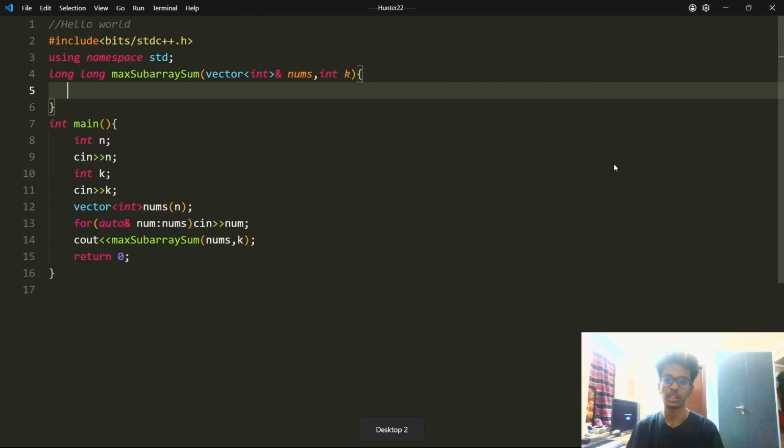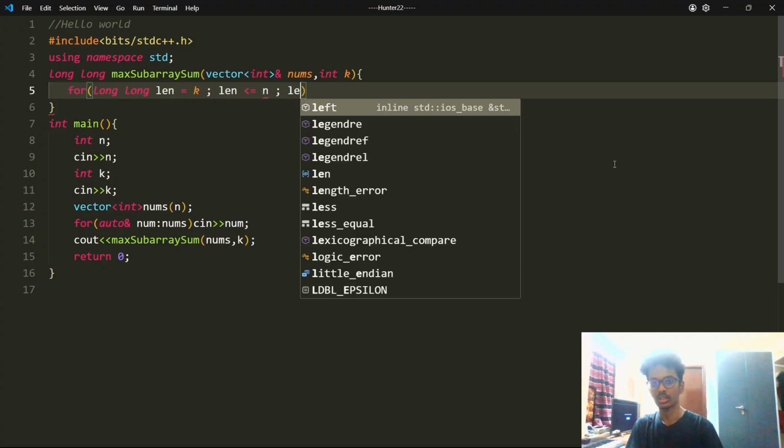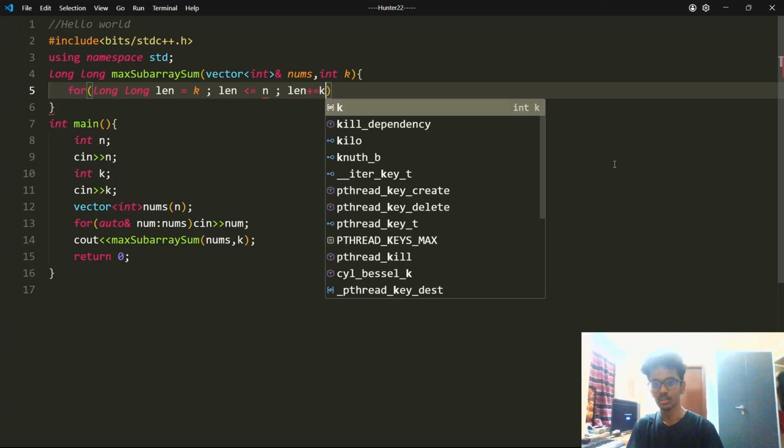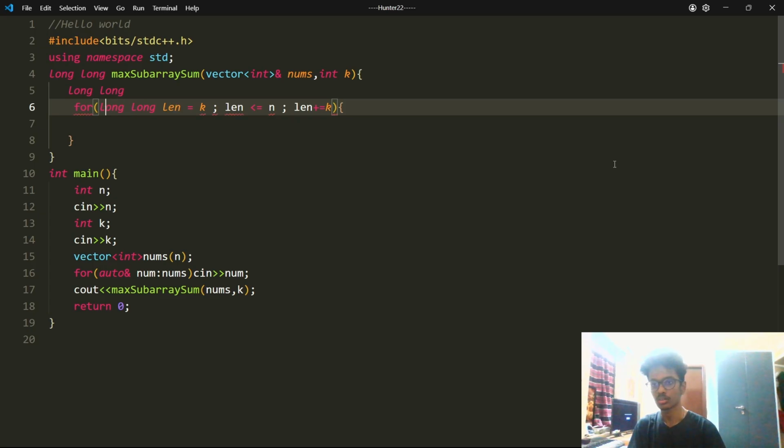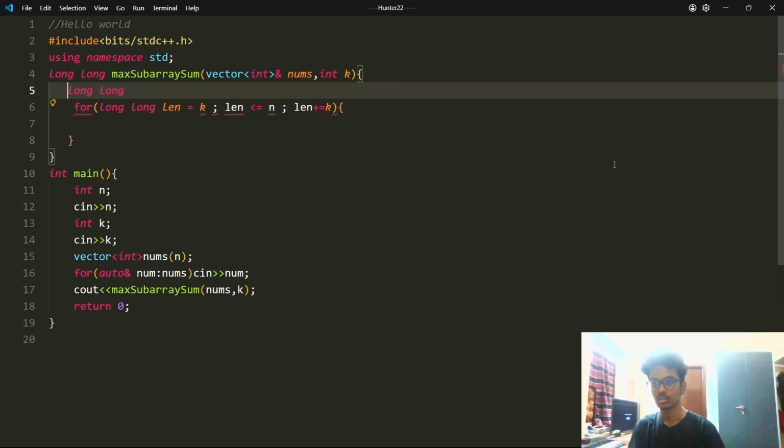Until this is valid, we'll check it. So I take length less than or equal to n, and length plus equal to k, so that we always go through k, 2k, 3k, and so on. And let me define n here.